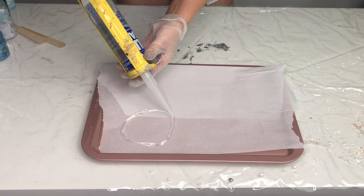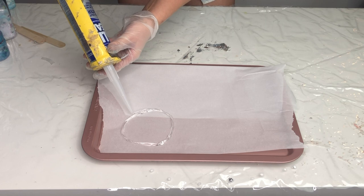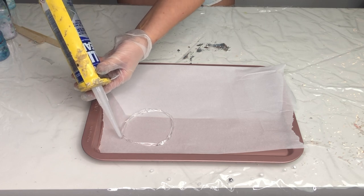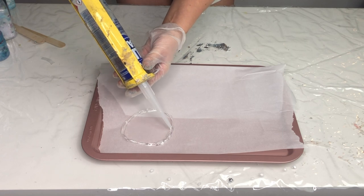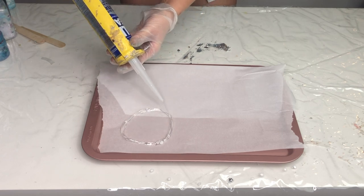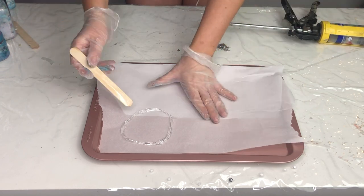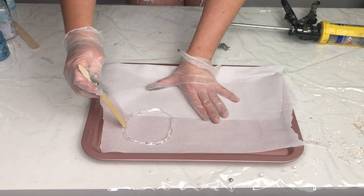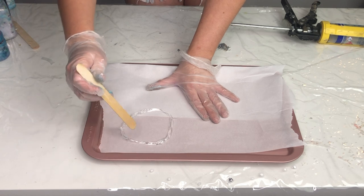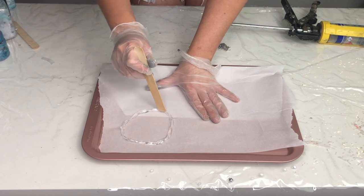And I'm just going around a few times with this, building it up. Just like that. And now I'm going to get my paddle pop stick and add a bit of texture to it, so that it's not perfect. All your agate slices and your geodes have that really nice texture.